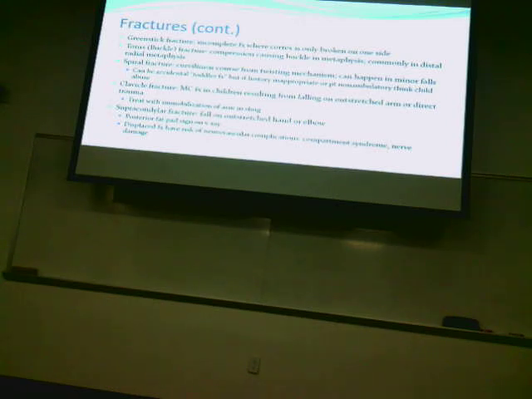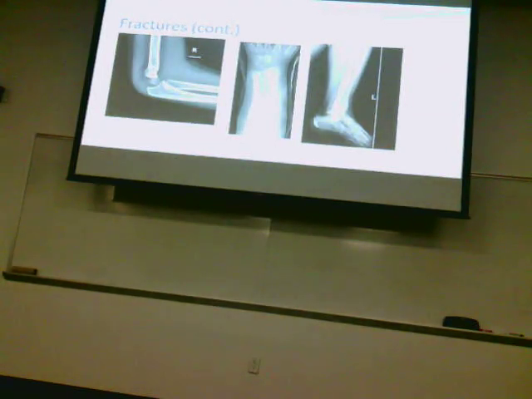The spiral fracture is a curvilinear course from twisting mechanism. You can actually see this in minor falls, and they can be from accidental toddler fracture. But if you're ever concerned with a history that's inappropriate, or they're talking about a child that's non-ambulatory who has this toddler fracture, that's a no-no because that doesn't fit. So that spiral fracture is going to look like that. You can see that curvilinear path on X-ray.